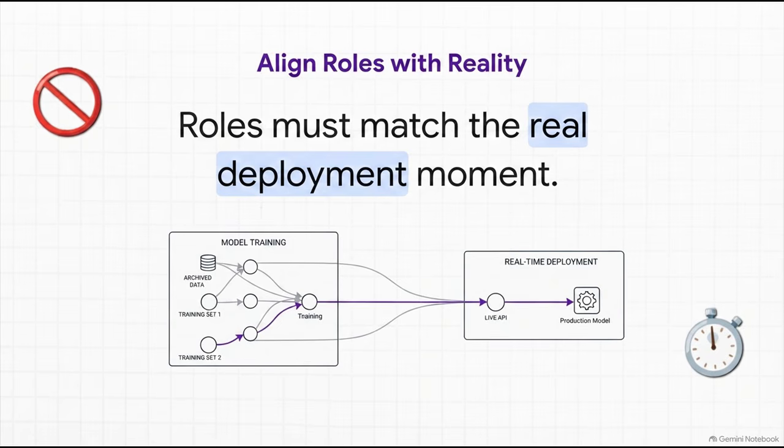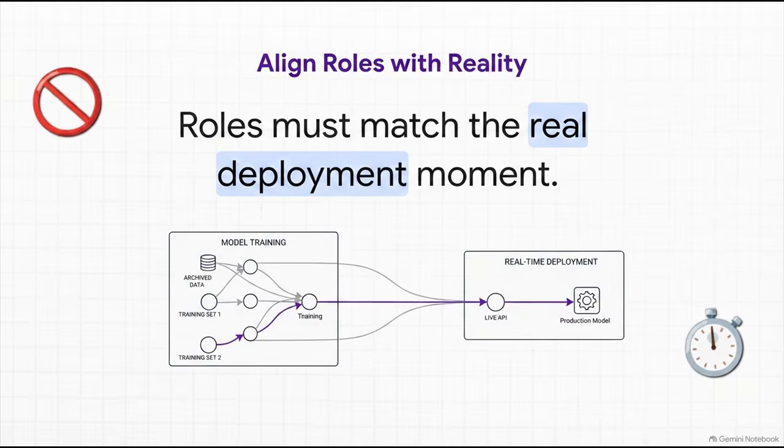So why do we obsess over separating these roles so carefully? One huge reason: to prevent leakage. Leakage happens when information that wouldn't normally be available at prediction time somehow sneaks its way into your training inputs. Think back to our loan example for a second. A data field that gets created after the loan closes, say a late fee penalty, cannot possibly be a legitimate input at the time of approval. If you include it, you're literally leaking future information into the past. The roles you assign absolutely must match the real deployment moment, not just whatever columns happen to be sitting conveniently in your historical file.